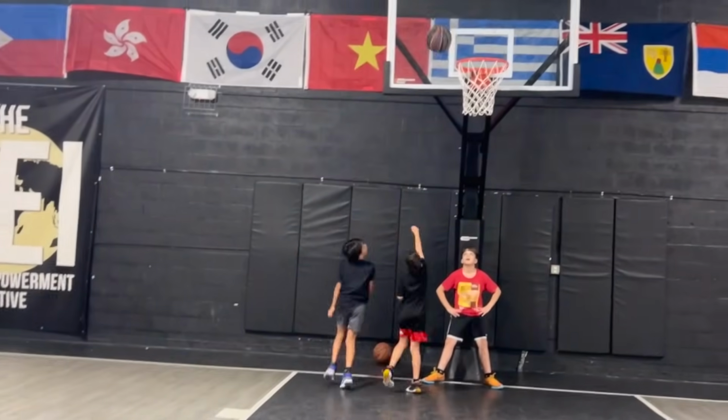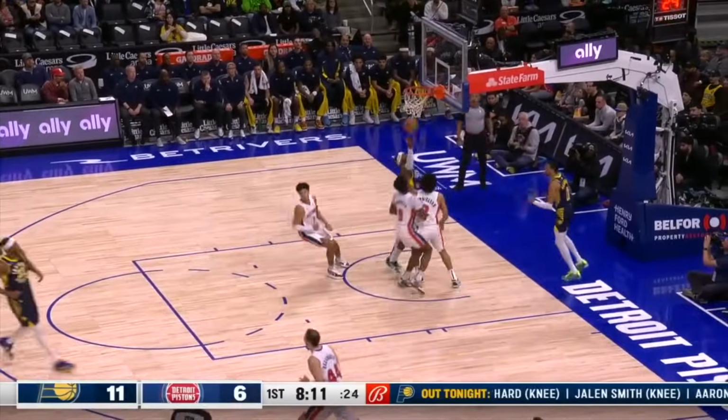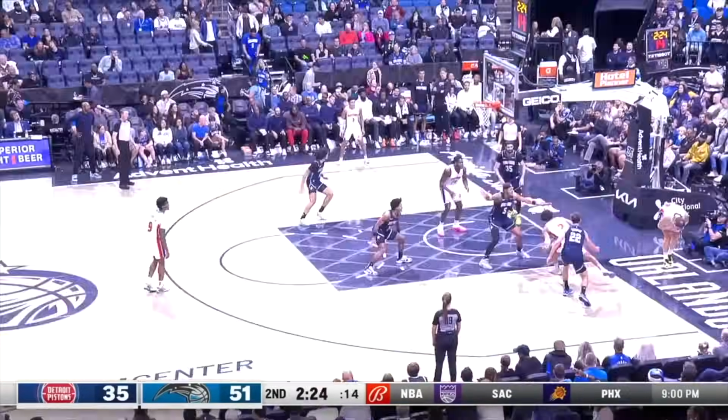Now the thing is, so many players expect to train like this and then suddenly be able to do this. But today I'll give you the whole guide on how to finish stronger at the rim, through chaos, through contact, and even through or over way more athletic, stronger players. But it's gonna take some creativity.